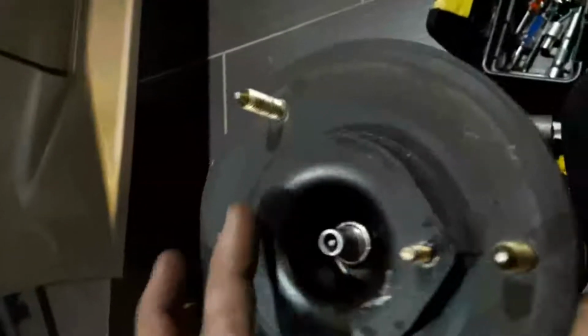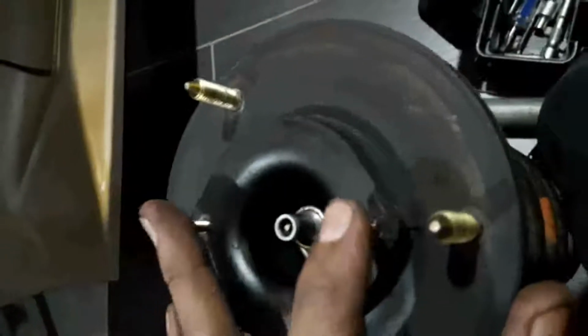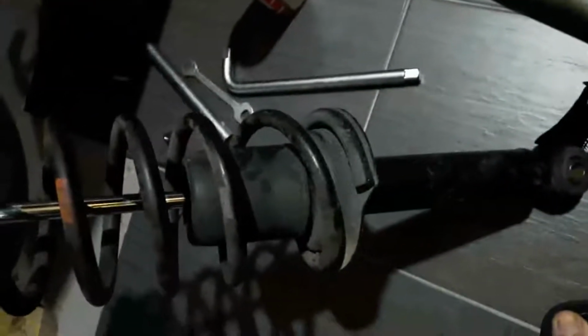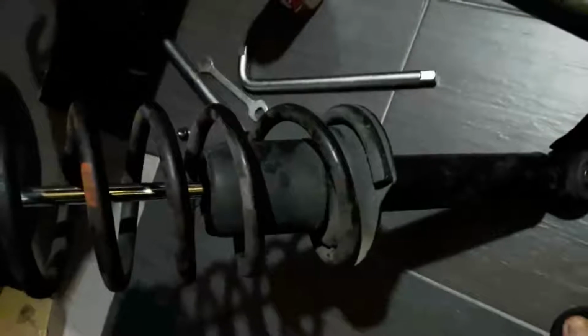So I marked it in line with all these three studs over here. 1, 2, and 3. Keep in mind, the first one should always be in line with the two TEMS actuator. These two TEMS actuator start 1, 2, and this should be in line, right? And it lines up with this end of the spring on the bottom side.